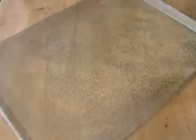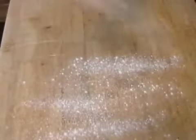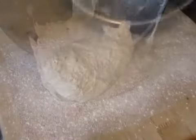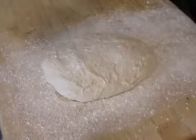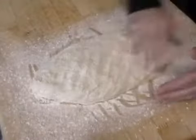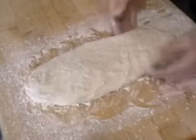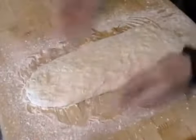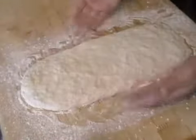Here's a little trick to work with this really sticky dough: spray your work surface with some water and lay down some plastic wrap. The water makes it stick and it will not move as you shape this. Sprinkle it with flour, scrape the dough on there, flour the top a little bit, and then somehow — stretching, pulling, whatever you need to do — you want it in a long, flat shape. You're pulling the air bubbles out. It's on that plastic so it's going to move pretty easily.